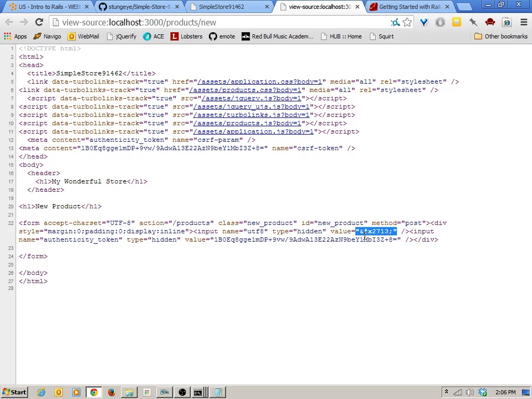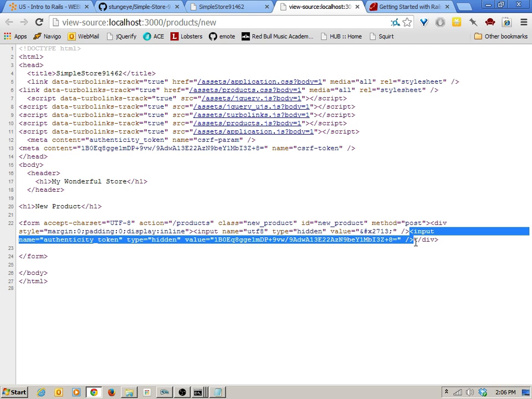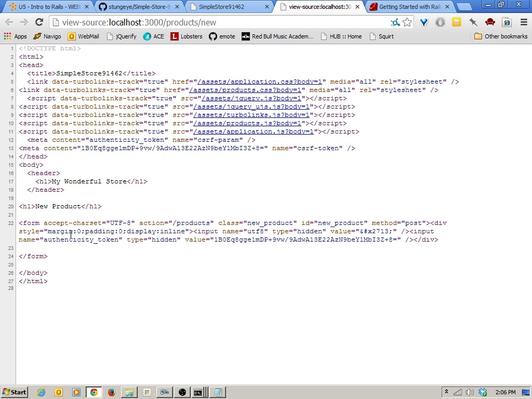So it's just testing for encoding types. The second input is more for security or abuse purposes. It's an input that has a name of authenticity token, and it has this big long string as its value. And again, Rails is only going to accept this form if, when the form is posted, it includes this authenticity token, which is the same string.